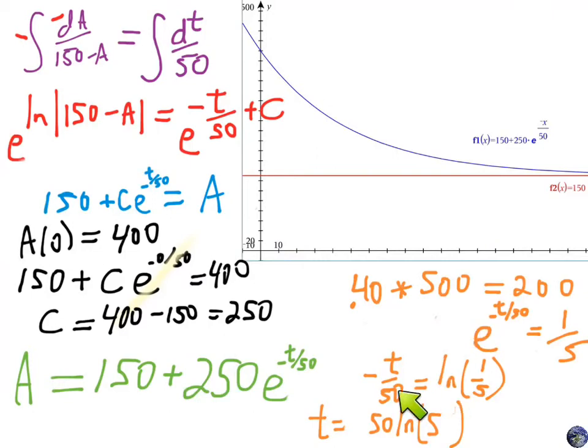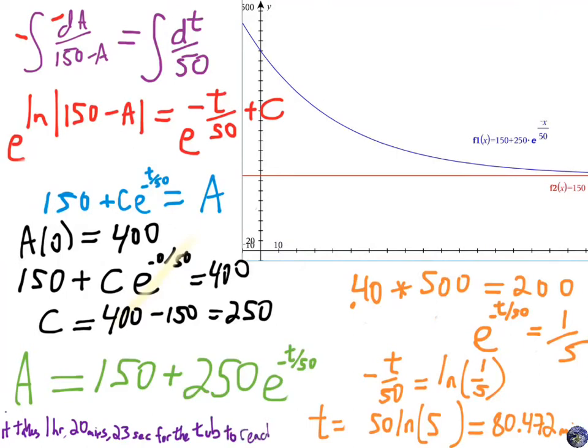At this stage, we're ready to pull out the handy-dandy calculator. 50 times the natural log of 5, according to my calculator, is 80.472. Don't forget the units here are minutes. The question says, how long did it take? This is an okay answer, but since the question asks for time, you want to answer in a complete sentence and convert this to standard English for times. So it takes 1 hour, 20 minutes, and 23 seconds for the tub to reach a 40% grayness level.